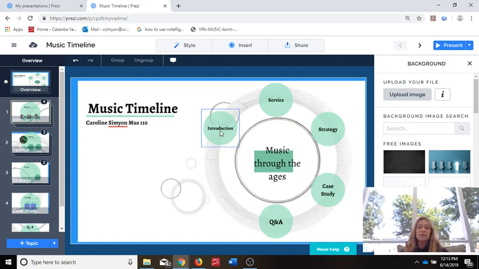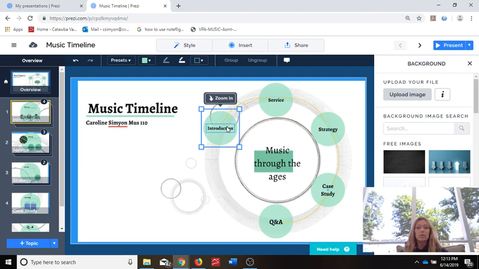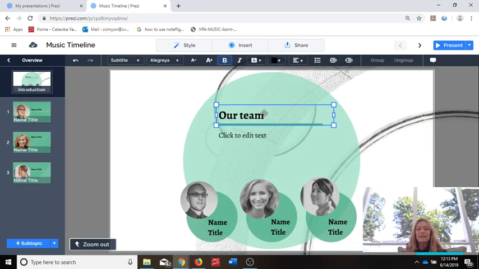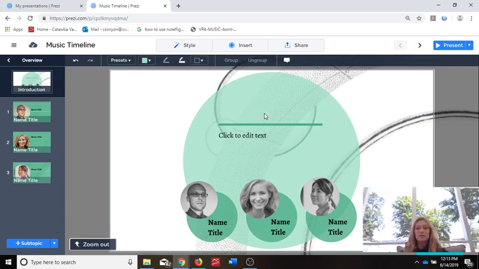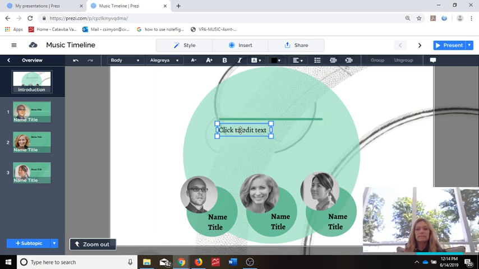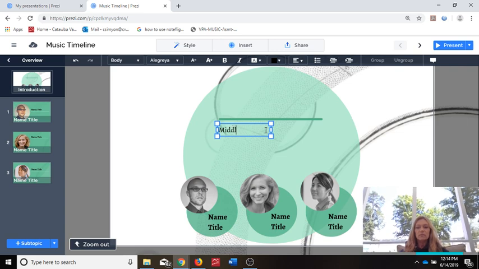And you'll notice the first one is kind of introductions. Well, that's not what we're going to use it for. We're going to zoom in and call this, what's the name of our first one? Middle Ages. So you're going to click to add a title. Oops, I just clicked out of it somehow. Just click around and open it back up. It's very forgiving, maybe. There we go. Well, let's click to add text, and we will call this Middle Ages.